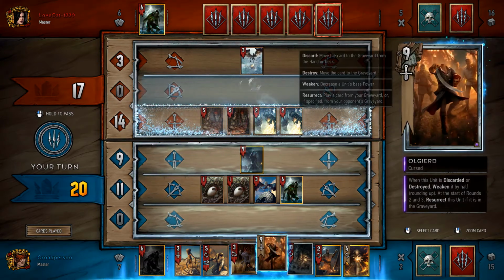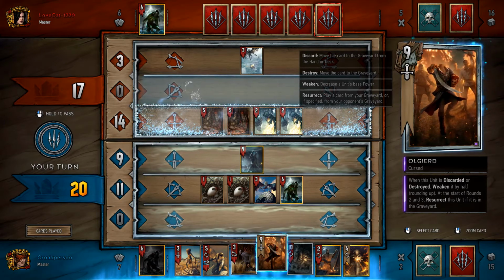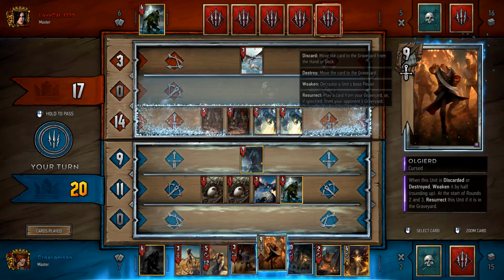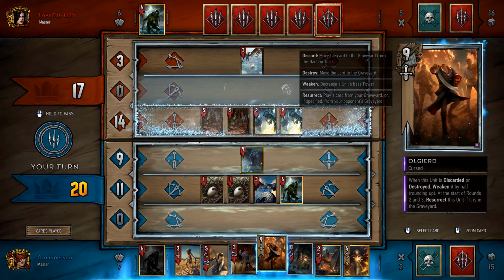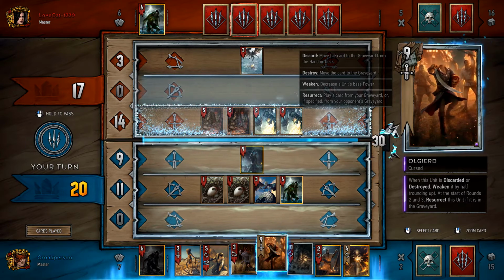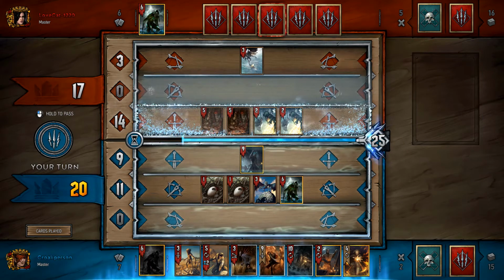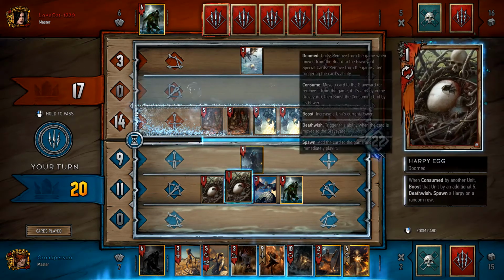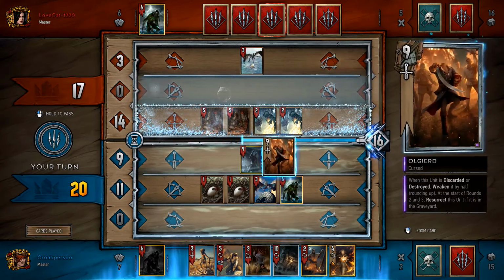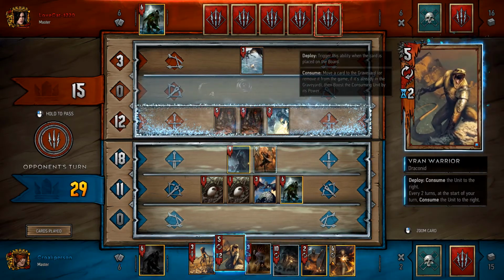I can just play him, I guess. It's just to play something, just to continue with the round. I don't really care about the points, so he can just get damaged by the fog, eventually die, and I still get the 4 carryover for the next round. That, or playing the Vran next to the Harpy egg. But then the Harpy is likely going to die, and also I lose my carryover, and I don't actually need the points right now. Death holds no surprise. So I can still keep this a little longer.